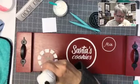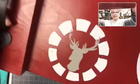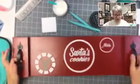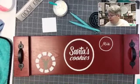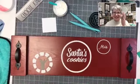All right. So now we have a deer. I'll show you. Now we have a deer. It's really kind of cute just the way it is. Maybe we don't need the carrots. And really, you guys just want me to be done with this the way it is, right?